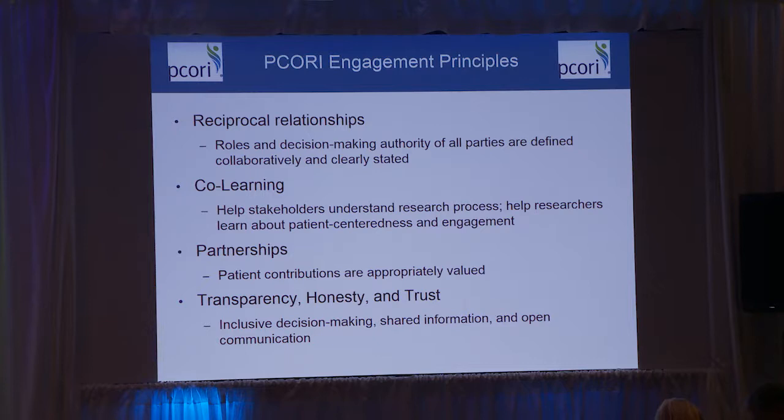The idea of partnerships is really about valuing what everyone brings — both in terms of recognition and giving people their due credit, but also in terms of money and recognizing the time and experience that people bring to bear. PCORI has been very committed to paying people for every activity that they do, recognizing that people take time off from work and have to travel, and making sure they're compensated for that.